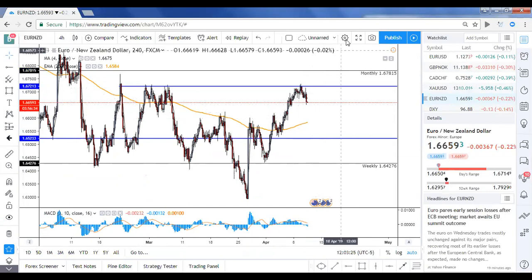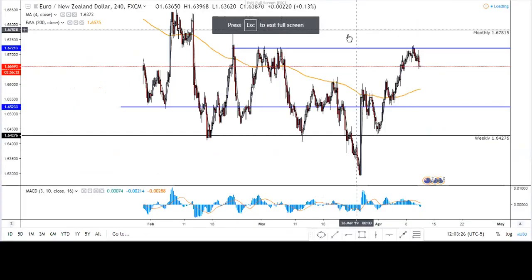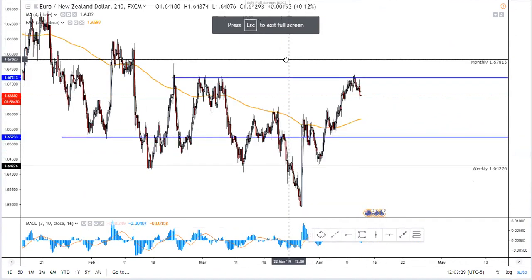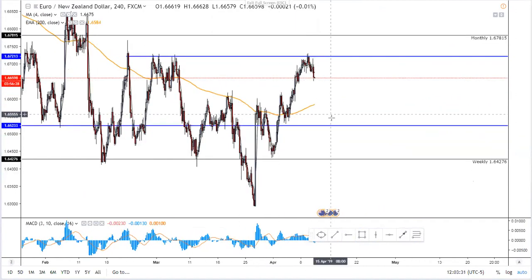We could potentially see on Euro NZD this break below this daily key level, which has a high probability that it will pull back down to here. It'll have a couple more pullbacks and then eventually make its way down. We could also have a breakthrough in this key level and then back down to the weekly. But I appreciate you guys.